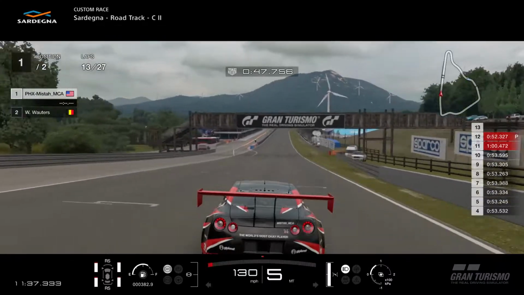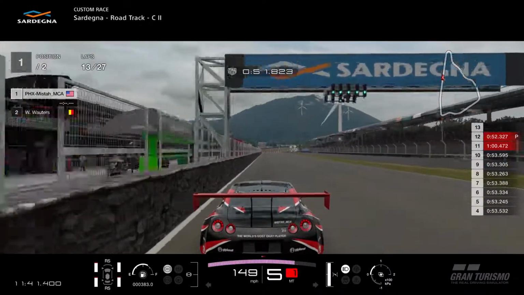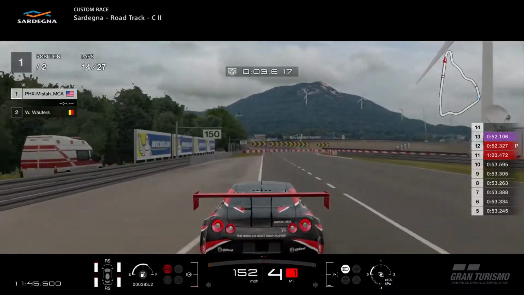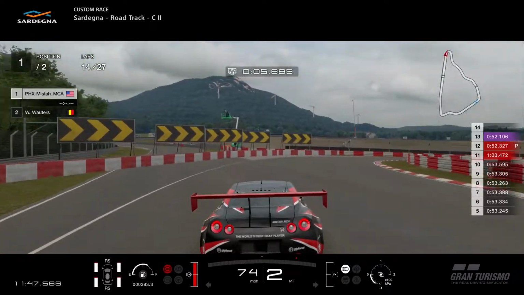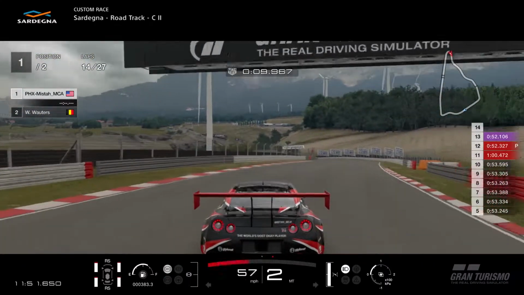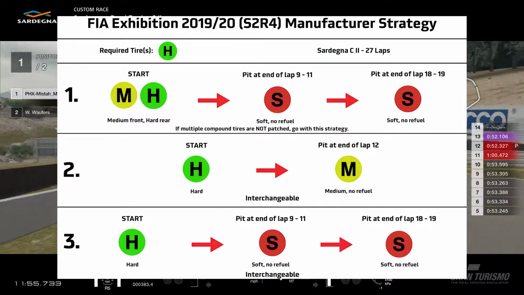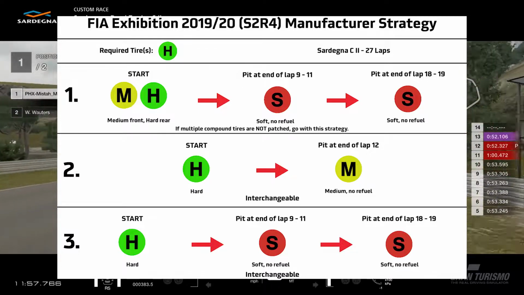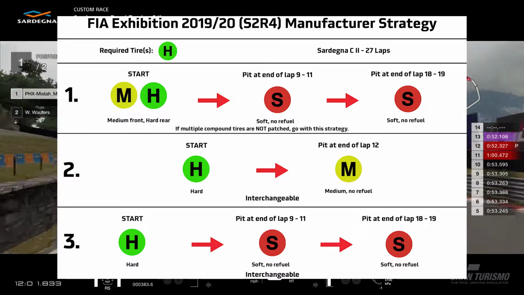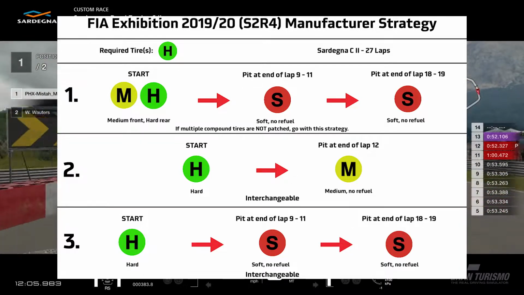The thing is that when you're on the racing medium tires, especially towards the last 2 to 3 laps, the tires become pretty worn out. It becomes an issue, so your times will suffer because of that. Now, the third strategy is where you start on racing hard tires, then between laps 9 and 11, you switch over to racing soft tires, and then you get a new set of racing soft tires at the end of laps 18 or 19.